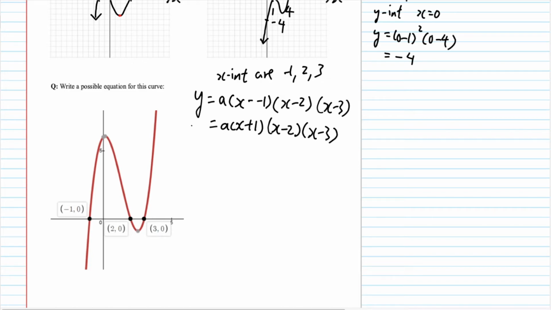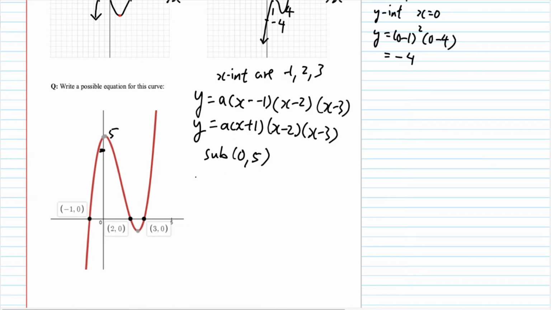Okay. And if you still remember from your previous questions which asked you to find equations of the curve, you have to substitute a point into this graph in order to find out what the a is. Now, we can't substitute these x-intercepts. We have to substitute another point. So in this question, I feel like this value should be a 5, but I don't know why there's a thing there. But let's just assume this value is a 5, okay? So then we need to substitute 0, 5 into this graph to find out the value of a.